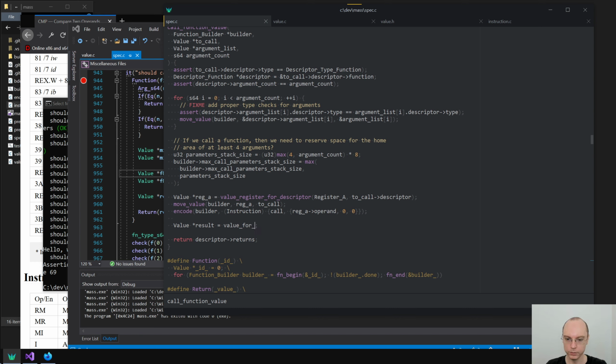It should be value register for descriptor, and then I say register a, and descriptor returns, because returns is a value. Maybe I should call it return value, so it's not ambiguous in here.